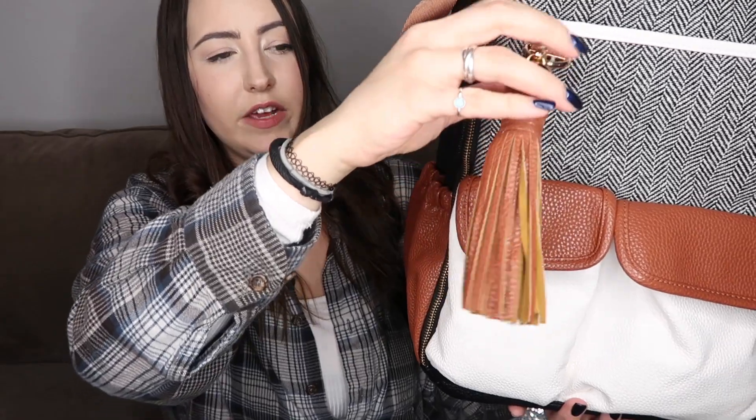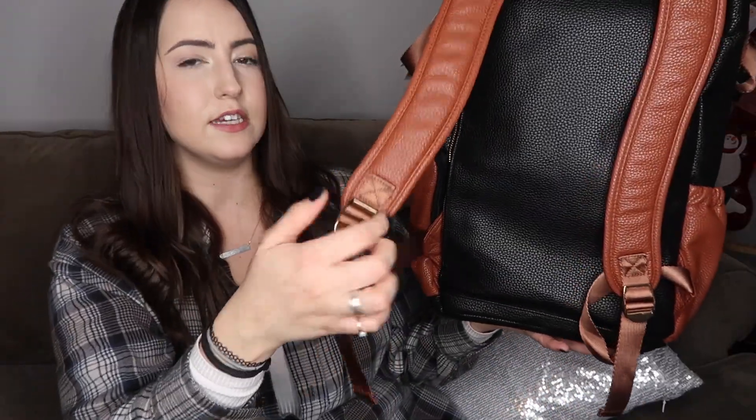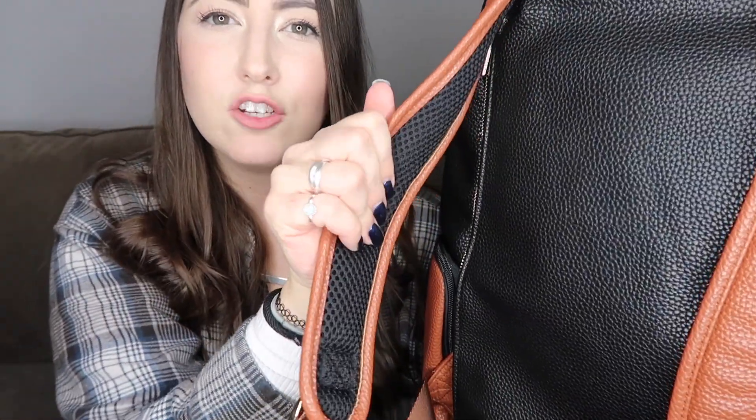My baby just rolls off of these now so I don't have much use for them. But I really enjoy this little removable vegan leather tassel here — you can put it on a keychain or anything like that, or maybe just your stroller, just wherever you want to put it. The backpack straps here are obviously adjustable and on the inside they have that kind of mesh squishy material, which is what you'd want on a strap of a backpack. It keeps it really comfortable — my other bag doesn't have that, so I really like that.